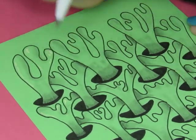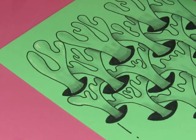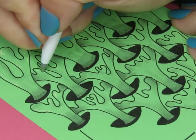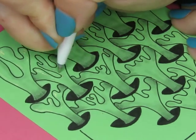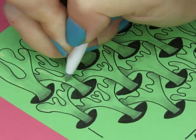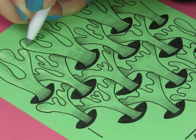So yeah, I think it's really important that you take what you've learned in life. Yeah, maybe that's not bright enough. I'm going to go ahead and do the yellow, and then maybe I'll come back with the white. Take what you've learned in life and then share it with others. That's important.